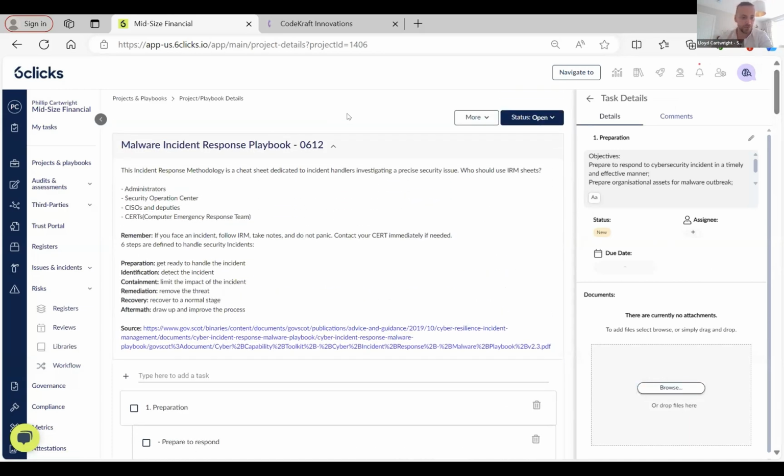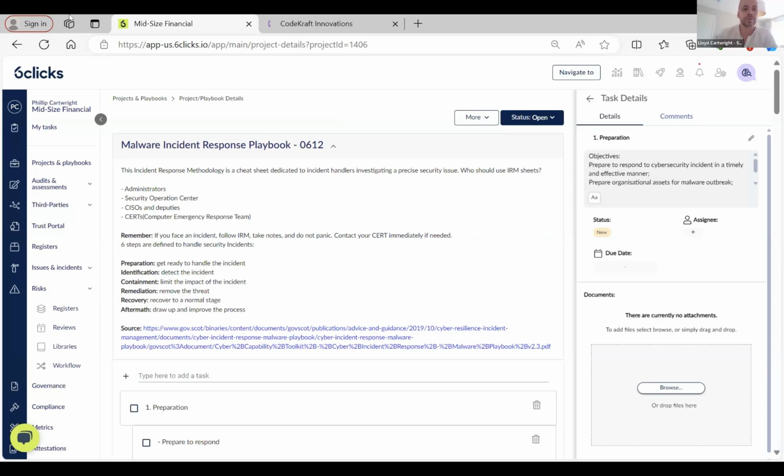Craig, I don't know if there's anything that you thought was pertinent based on the questions that have come in, or potentially based on what you covered in the slideshow. No, so there are a few different questions, and maybe we can either answer them verbally, or maybe we quickly show how it looks in the system. The first one was, how do you show the reassessment risk level after implementing the mitigations? So I think that's a question of, how do we demonstrate to stakeholders what the residual risk is?